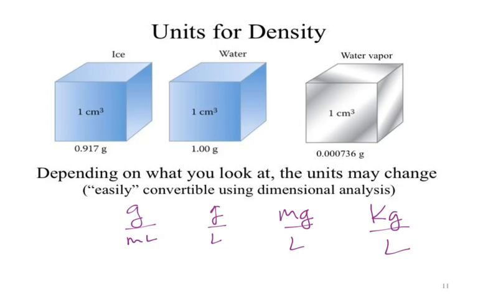Now we write that out. It's not just a gram per milliliter, nice easy numbers. Now I have to write 0.000736 grams per milliliter. God, that's an awful lot of zeros. I wish there was a way that I could change those zeros into a letter, say like a Greek prefix. I could now change my interpretation and bring it into milligrams or kilograms depending on the species, or change the volumes. So depending on what you're looking at, you might see the densities in different units.